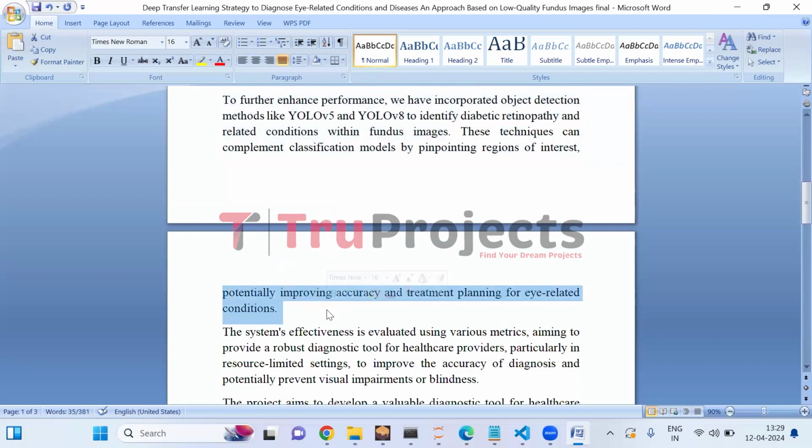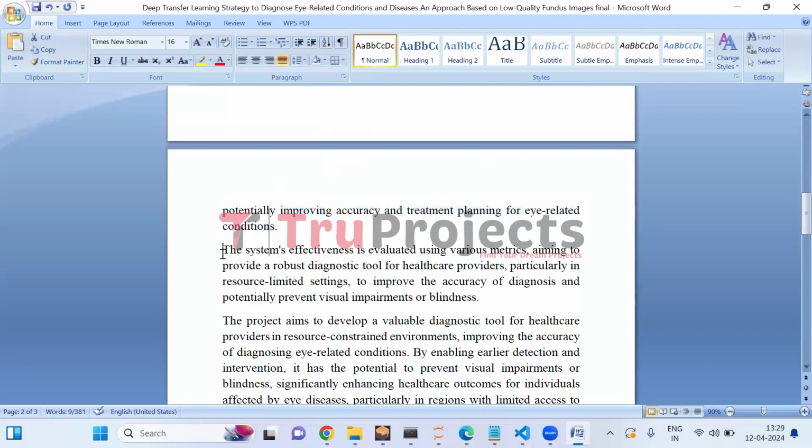These techniques pinpoint specific regions of interest, complementing classification models and potentially improving accuracy in diagnosing and treatment planning for eye-related conditions. The system's effectiveness is measured using various metrics like accuracy, precision, recall, and F1 score to ensure its reliability as a diagnostic tool for healthcare providers, particularly in resource-limited settings.